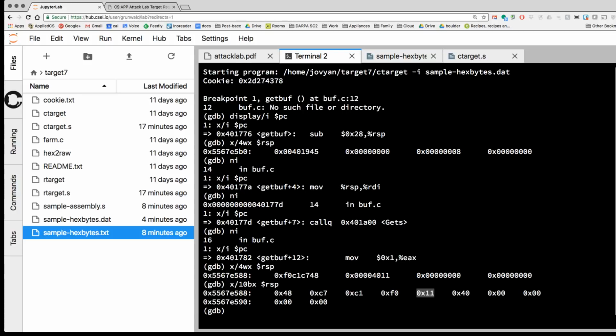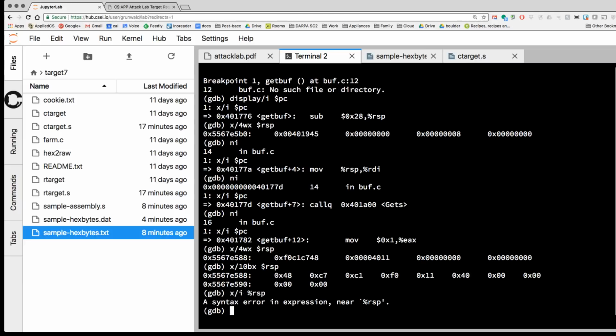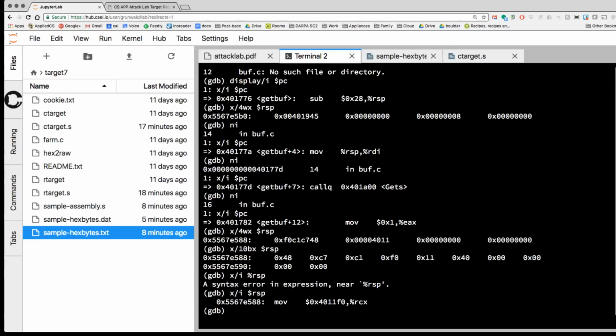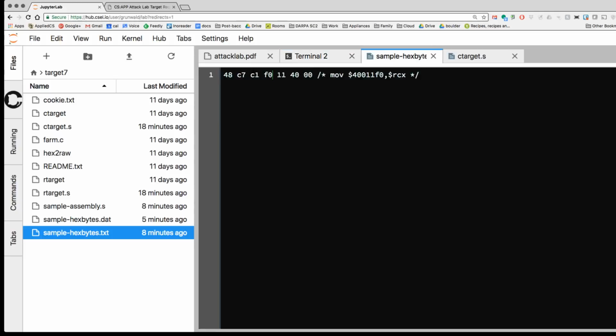So the data that's on the top of the stack that was typed in came from this sample bytes file, and it's now on the top of the stack as the actual bytes, not the ASCII string. And if I was to look at the top of the stack as an instruction, I would see that it is a move instruction to RCX. In other words, it's what I was trying to encode and have be placed on the top of the stack.